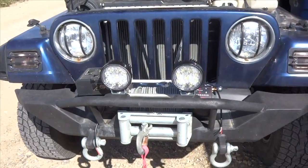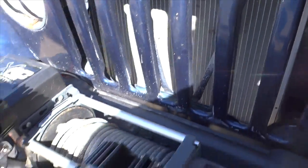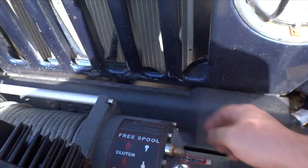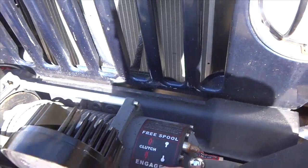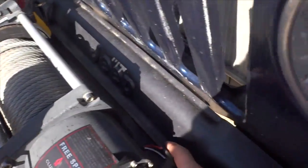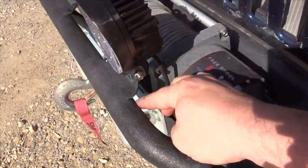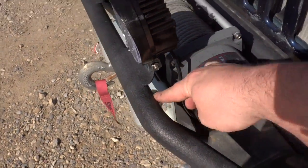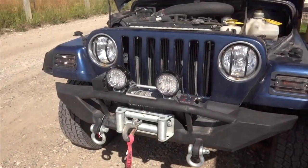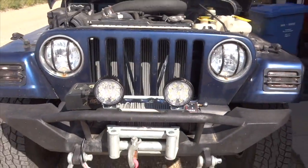So we got the fog lamps mounted. That was the easy part, and now we gotta do the wiring. What I don't like about this bumper is that there's nowhere easily accessible to clean up the wires. So I'm just gonna run them underneath the winch and then underneath the plastic panel for now. Too bad I didn't have a hole drilled in the tube frame to run them down underneath and through. That'd be a nice clean look. But for the time being, I'm just gonna wire it up quickly. I do like the looks of them though.